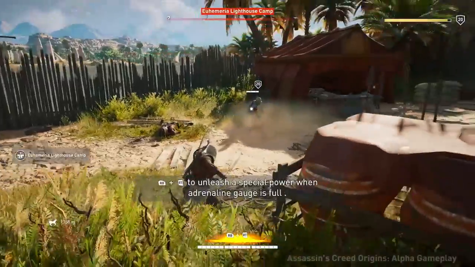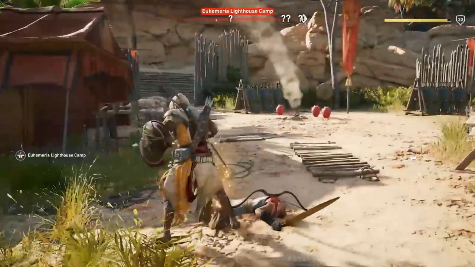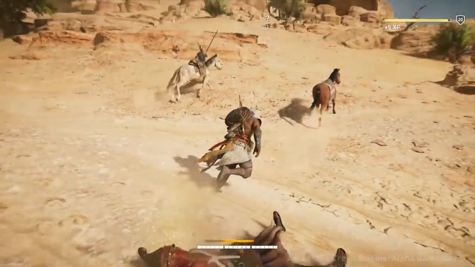and it was fun. You have this adrenaline ability though, so if you do get your adrenaline meter filled, you can do one of those big ridiculous killing moves right there. So here you can see we're stealing this dude's horse and just ganking him.